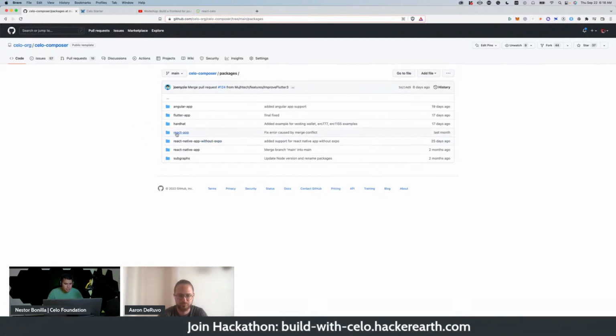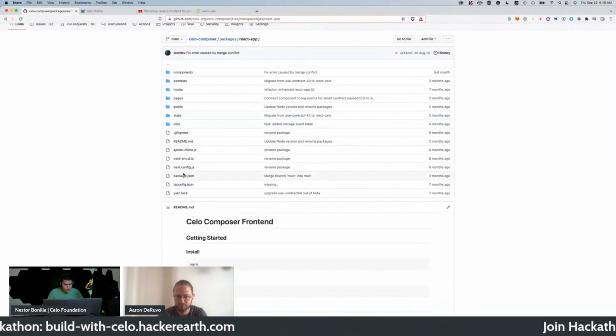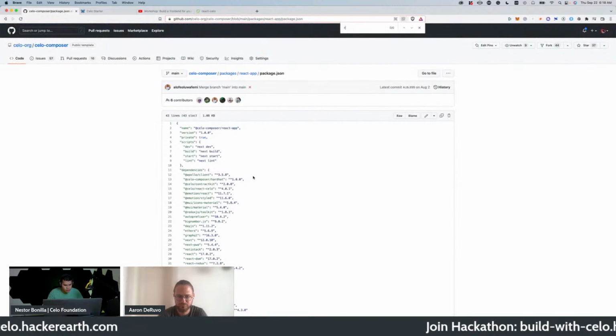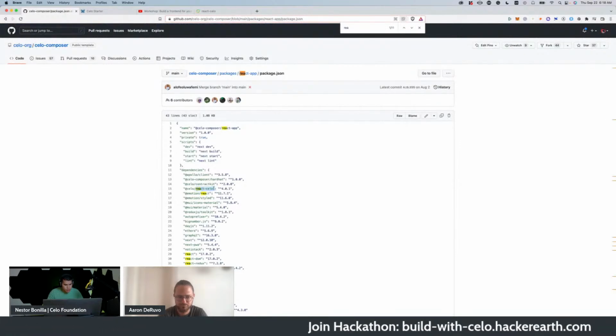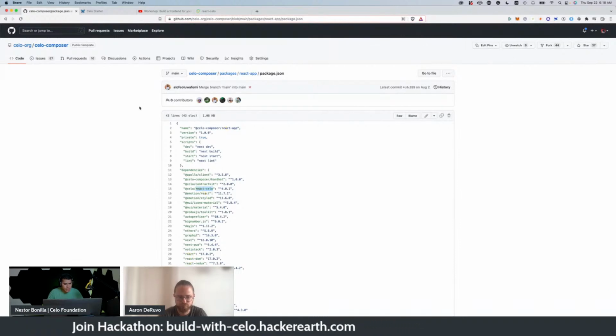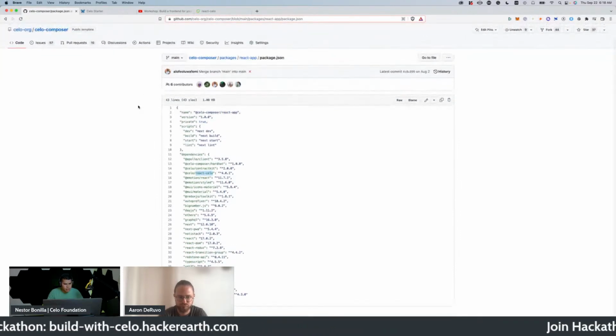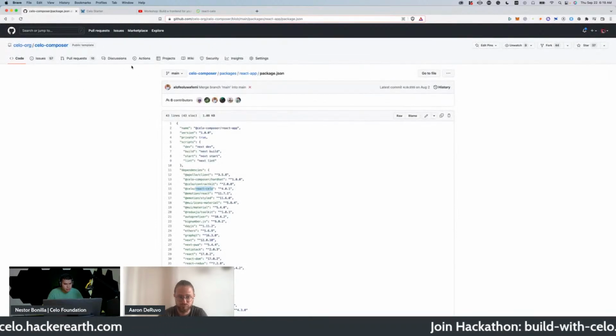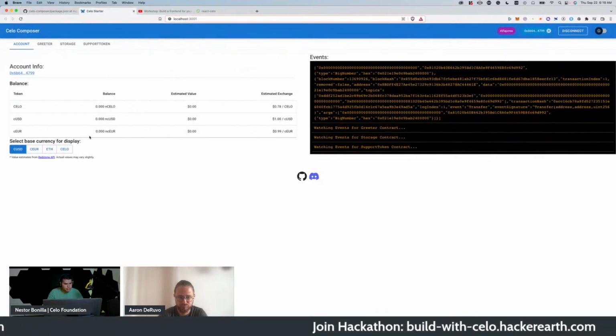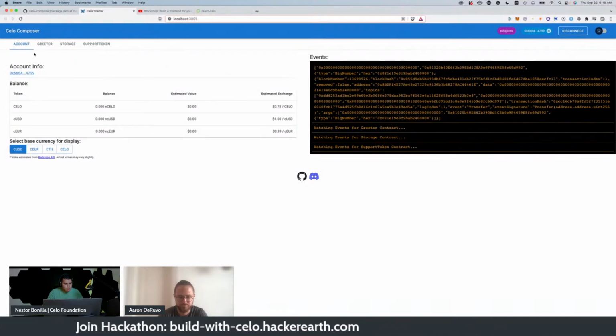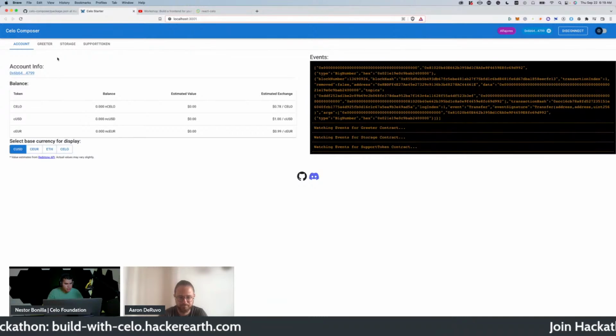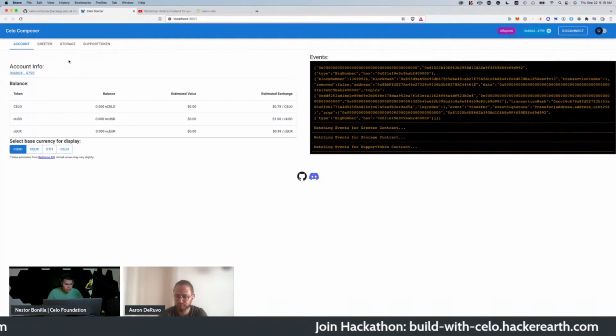The interesting thing, and why I'm mentioning this, is that the React app is using react-celo, the one that Aaron just explained. You might also wonder what it looks like once I install Celo Composer. It's going to look like this, with four tabs for reading information for the account, a simple greeter, a storage, and a support token that's an ERC20.